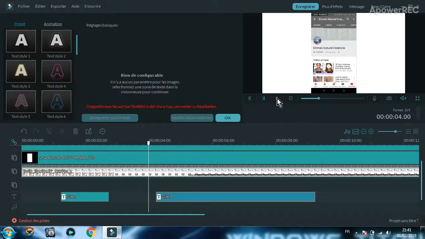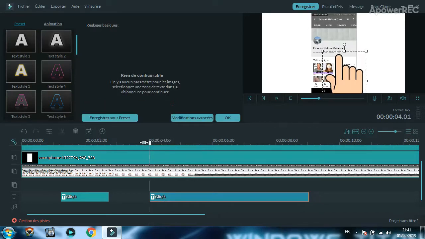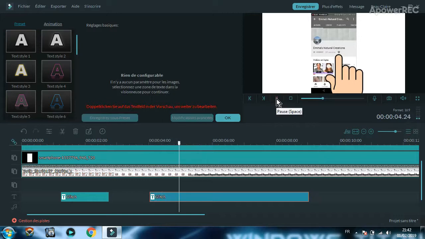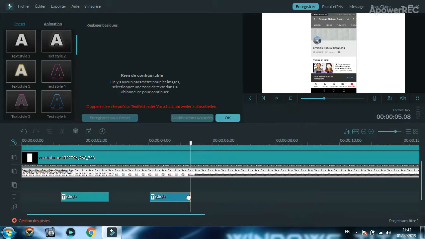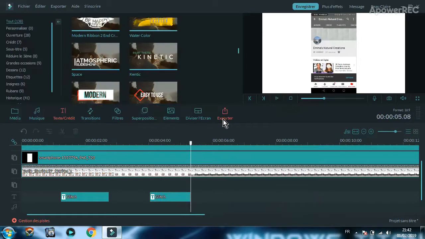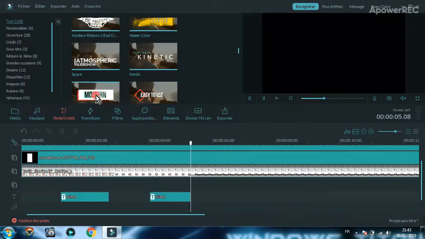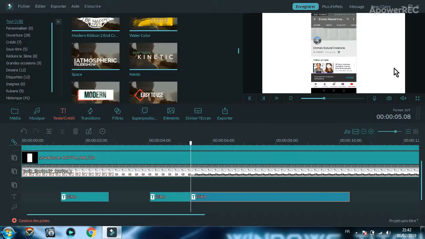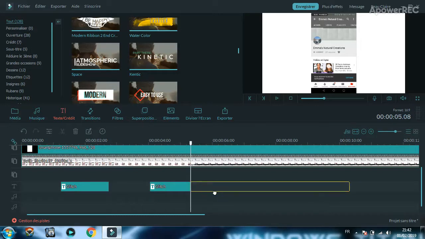I think it should be here. No, I think it should be here. That's it. It's the right place. So I'm gonna make it a little bit shorter, like for the first one, like this. And I'm gonna add another text for the bell button that I will put here. But the text, this one should be in another part. So let's add another line for the text, another line like this.